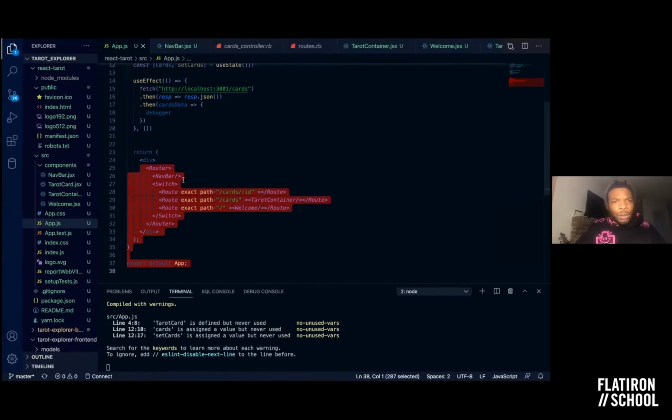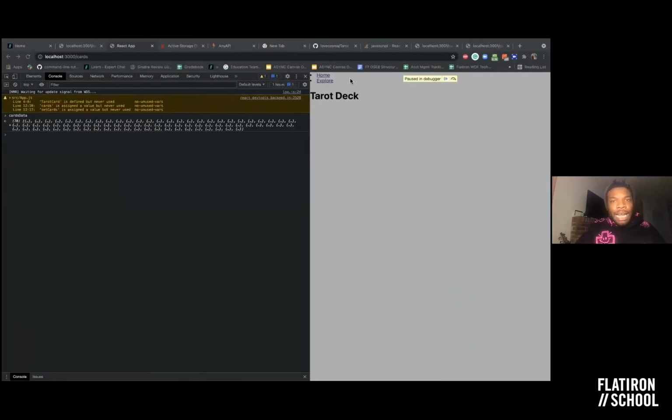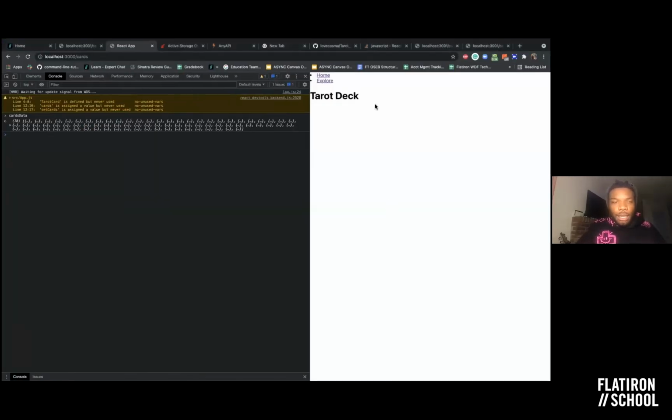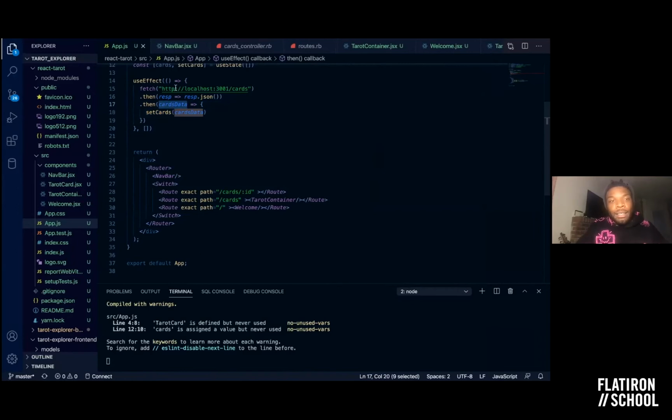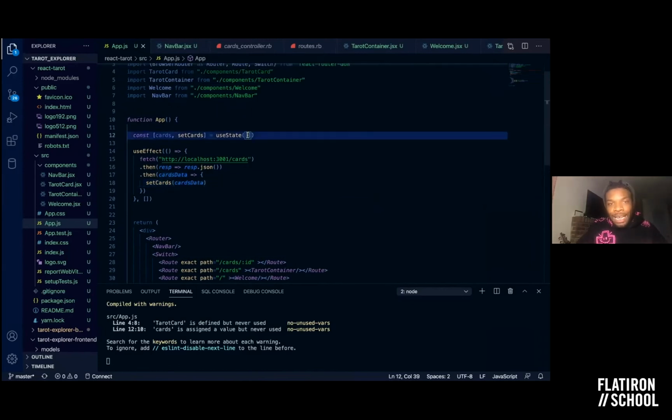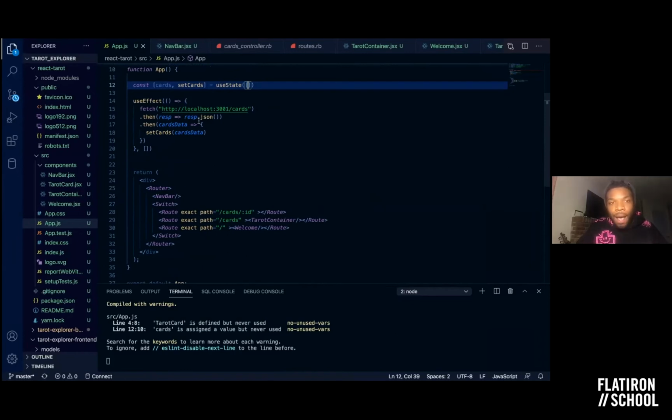And what I want to do, like I had before, so I'm going to exit out of this debugger, and then I'm going to go back here. I will leave it so you guys can visualize it a little bit better. Cards data, we're passing the information from the response to our API into set cards, which is going to set this variable right here to contain the cards information. So now I can do something along the lines of this.